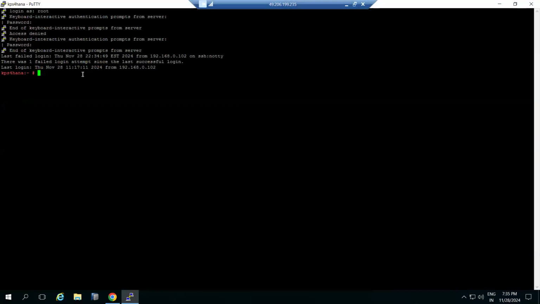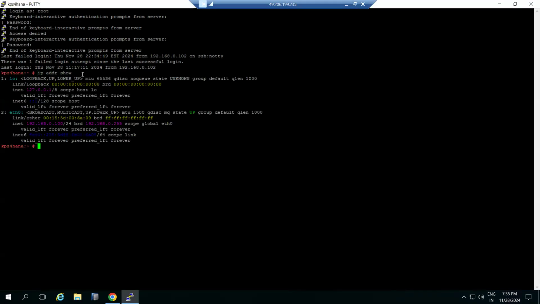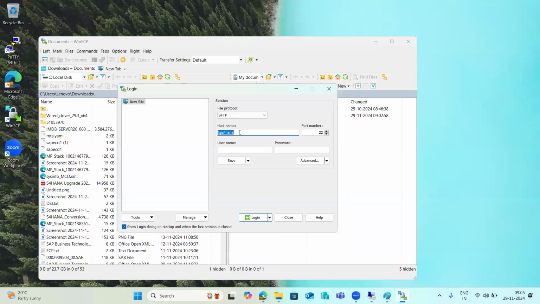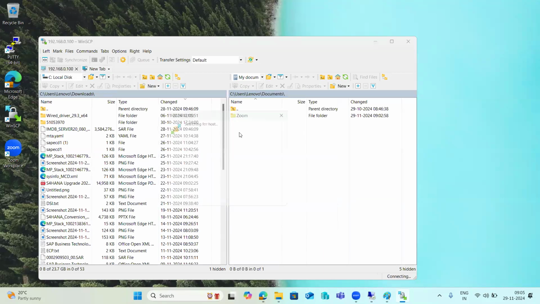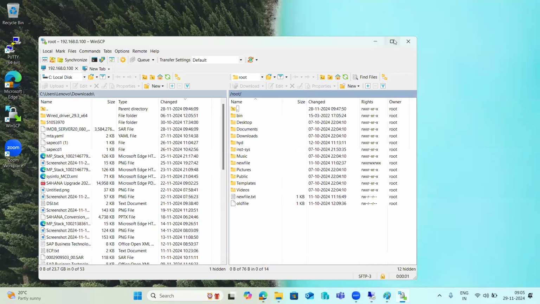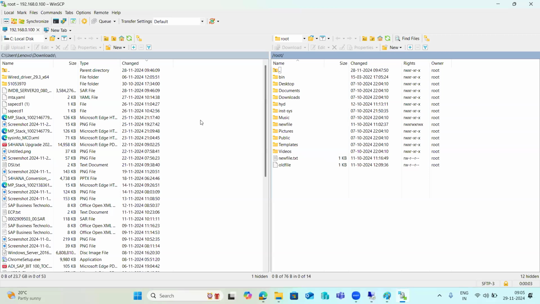we have to open the Linux system, then we need to connect to it with the IP address. Through WinSCP, we can move the files to the Linux operating system. The username is root, and we can enter the password. WinSCP is one of the file transfer tools. We can transfer the files from the OS level, like from Windows to the Linux operating system.